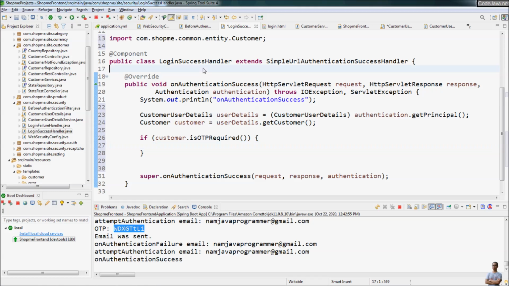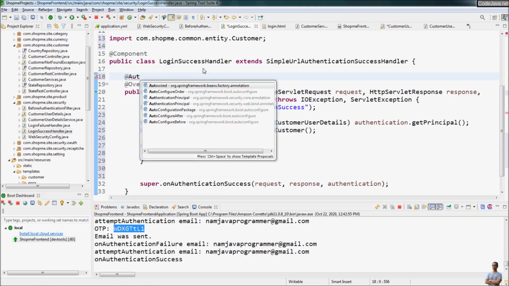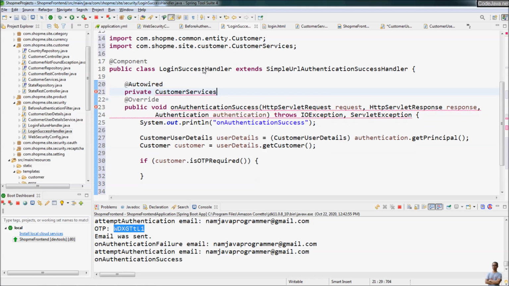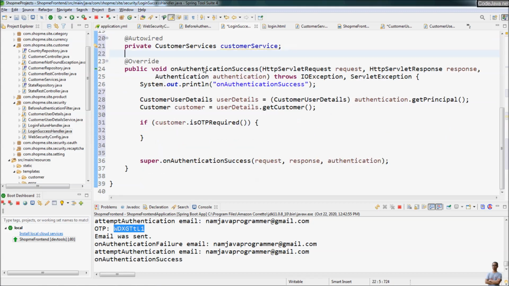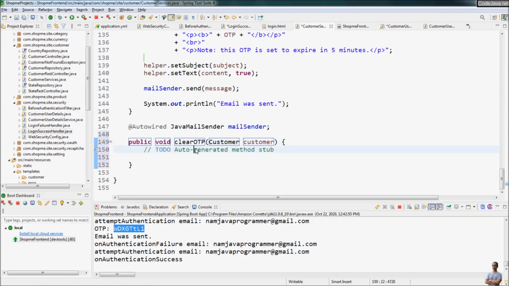We need to use the customer service class, so we need to declare a reference to customer service class here. Customer service, and we call the method customer service clear OTP for a given customer, and we create this clear OTP method in the customer service class.